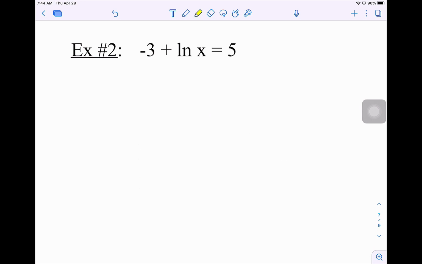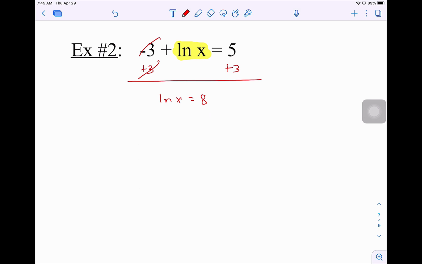We're going to go through and get the term that's got the log in it. We're going to solve for that first. So add the 3 to the other side is the very first step. Get that out of there. So we have the natural log of x equal to 8. And now, in this case, now we're ready to go back to exponential form.